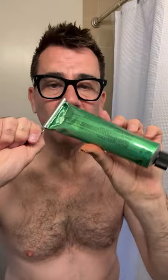When I get further down that tube, I have this key. I found this on Amazon. You just literally put this in the end of the tube and wind it down, right? And I miss the days when toothpaste came in a metal tube like this, because you really get to use all the product. It's great. No aerosol, that kind of shaving cream sucks.